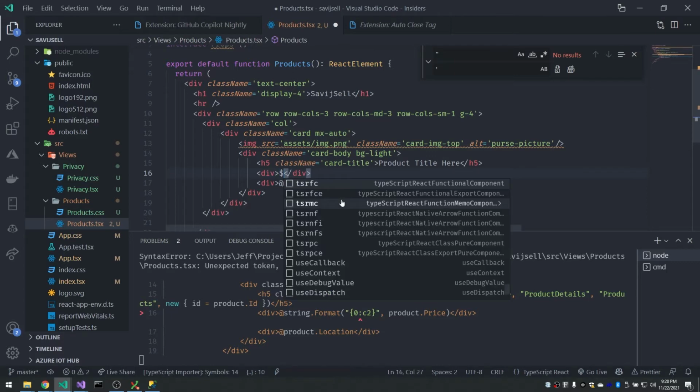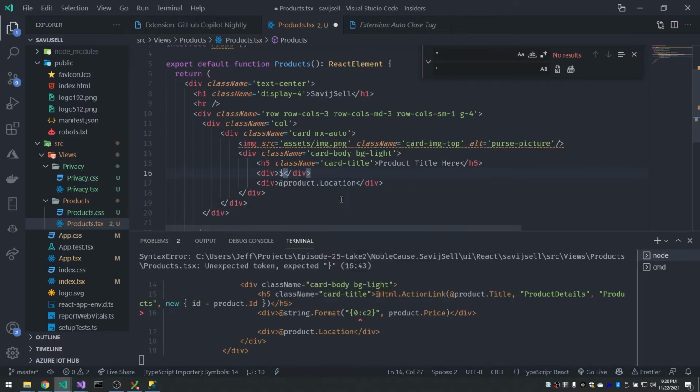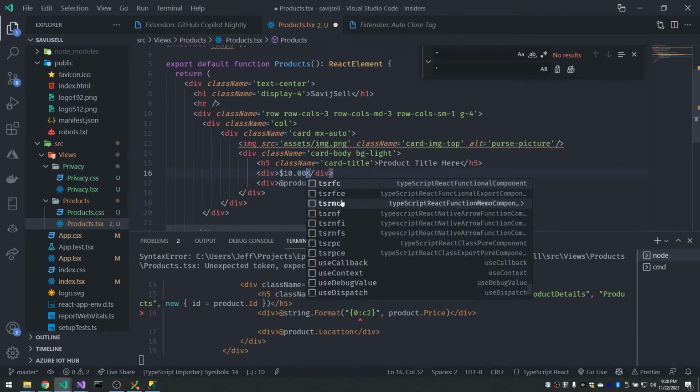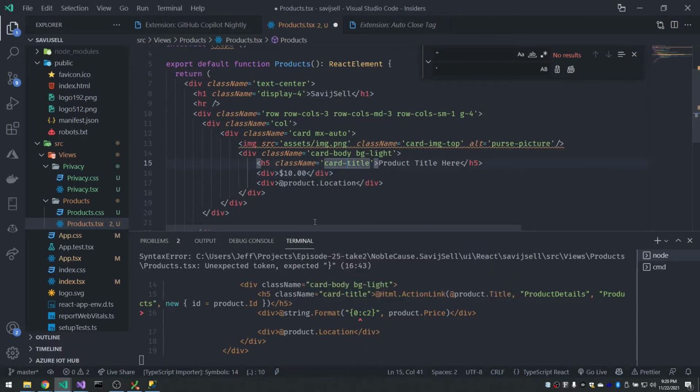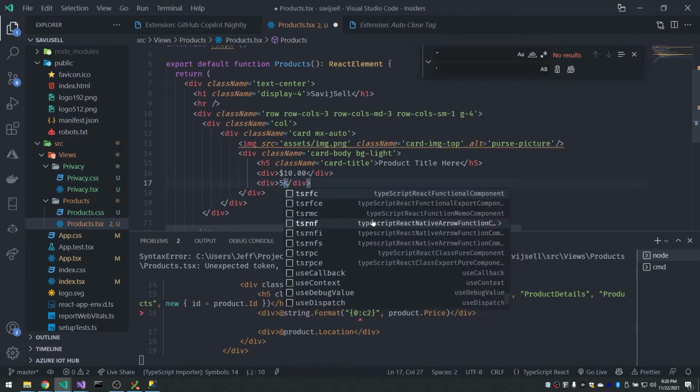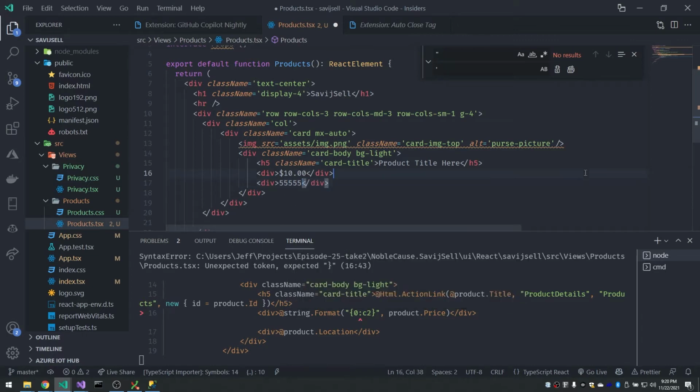I'll put $10.00. You can put whatever makes sense to you in your local culture. And then for the location, we had a zip code before, so I'll just put some 5s in there.